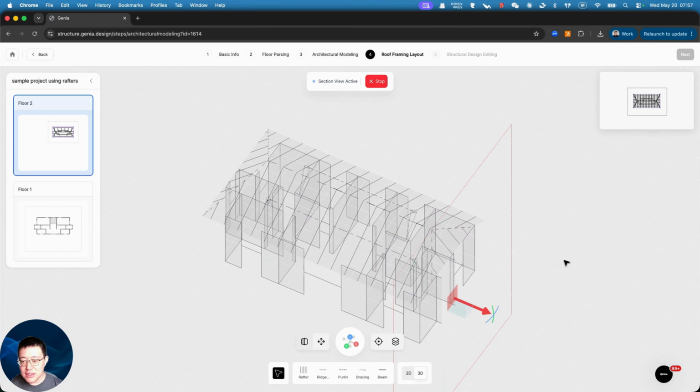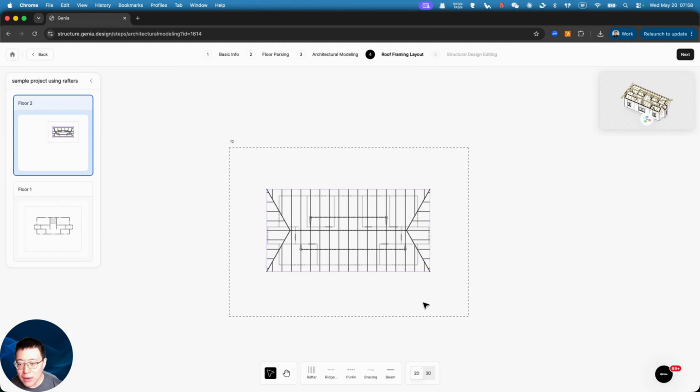So it's just as easy as that. So right now, these two purlins are being supported by these bracings at each end, right? So that all looks good. I can go ahead and flip back to the 2D model. Now you can see here these are the bracings supporting this purlin.